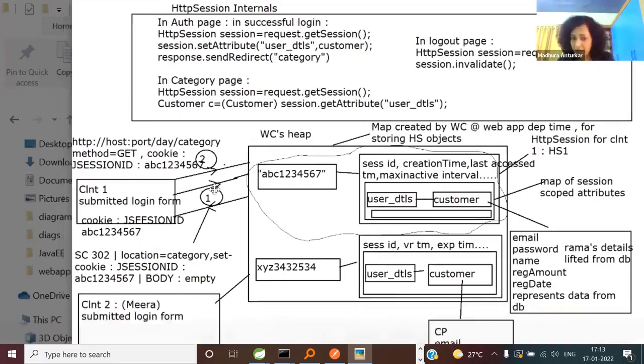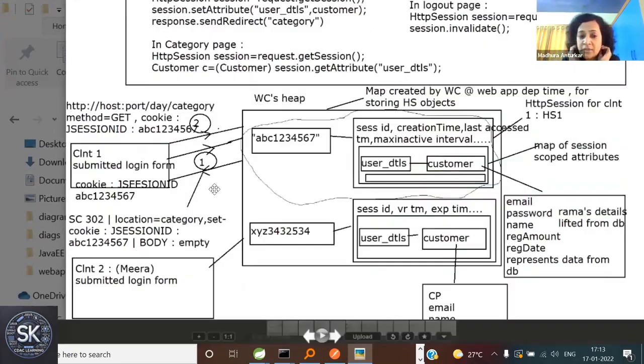But here I was telling somebody, don't disable the cookies. Tomorrow I'll show you a technique called URL rewriting. Then you can disable the cookies and the web application will still track the client. I mean, session tracking will work. Not till then. So, which will be the cookie? A request header. What will be the header? The request will contain Cookie. And of course, the JSESSIONID with the value ABC12345. And method equal to GET. So this is the anatomy of the second request. Understood? RQ2 sent to the same web application. Okay. Story is the same.